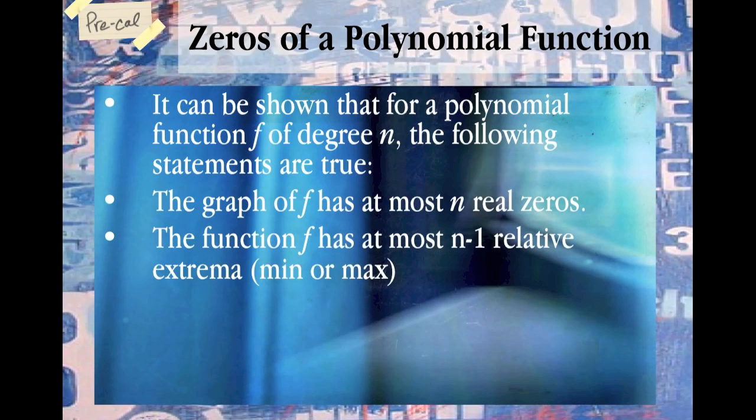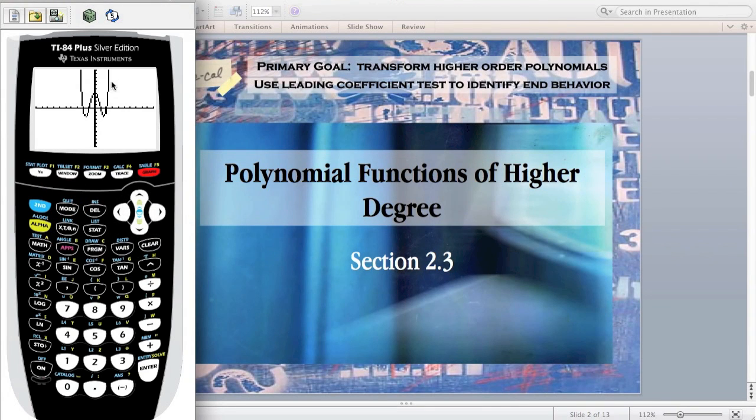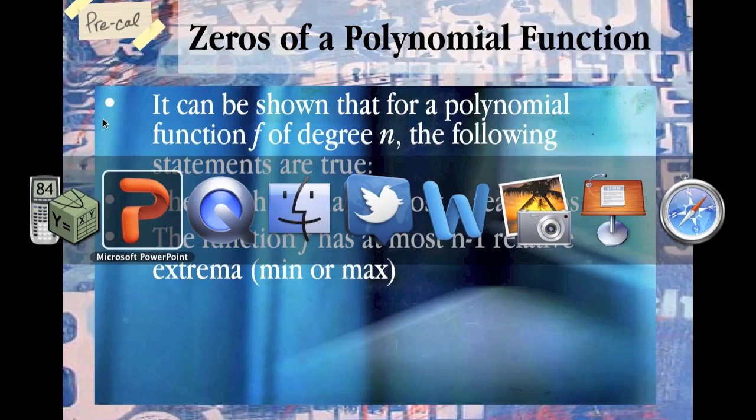And then you can do that for x cubed. You would have at most 2. Now, be careful, because x cubed by itself doesn't have any max or mins. Remember, this is at most. But when I start to play around with x cubed like we had earlier, when we had this one, this is x to the 4th, right? So 1, 2, and 3 times. But if I just want to graph x to the 4th by itself, I have 1 minimum, or if it's negative x to the 4th, it's 1 maximum, right? So be careful. It's at most. It's not exactly.